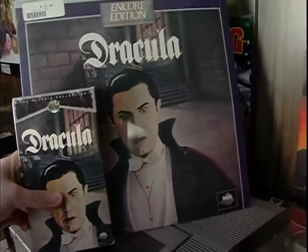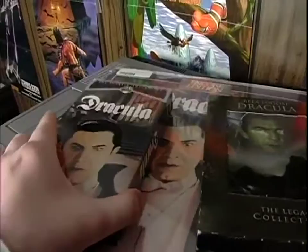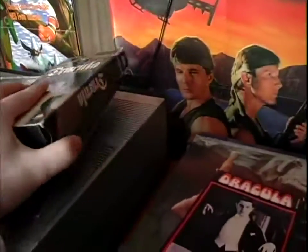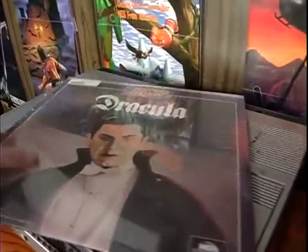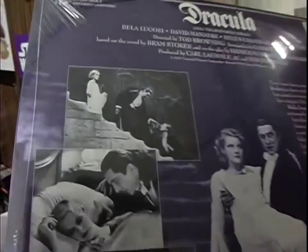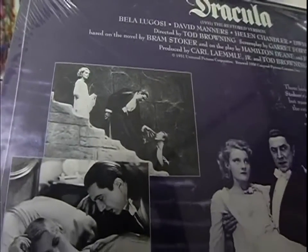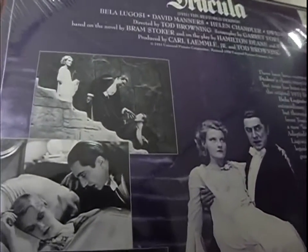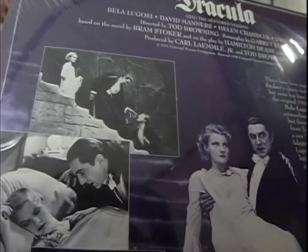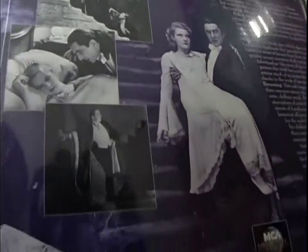Now, when you own the same movie again and again, you start to notice some certain things that are different. One of the things about Dracula is that originally there were some sound effects which they cut out in some of the earlier versions. Like there's a scene where Dracula throws Renfield down a staircase, and actually that's the clip right there. He throws him down the stairs, and you hear him screaming. Right before he throws him, he's strangling him, and on that shot they cut out the screams because I guess they thought it was too disturbing or whatever.